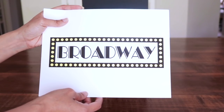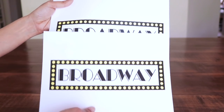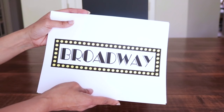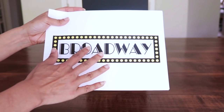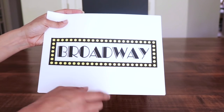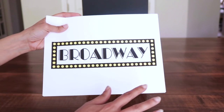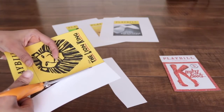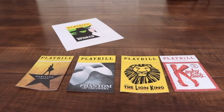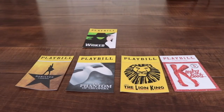I'm also going to be using 2 Broadway signs that I printed out on cardstock as well. And I got these off of Google by searching Broadway signs, and I got this beautiful sign. Very nice, right? And these are going to go over my canvas signs that I painted in black. And I will show you that in a little bit. But first, I'm going to go ahead and start cutting all of these signs and pictures. I'm still not sure which I'm going to pick yet, but here they are.